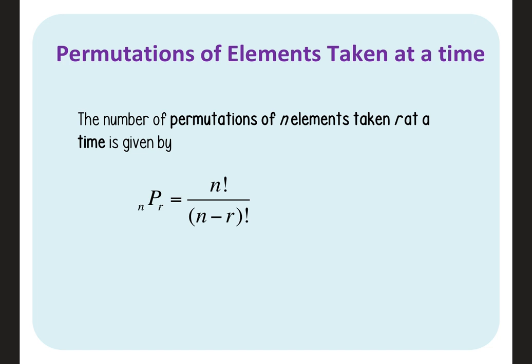And the way you do permutations taken a certain amount at a time has this symbol. I call it PNR, but it's permutations. N is the total set. R is how many you're trying to fill or place. So this number will always be bigger than this number. N is always bigger than R. They could be equal, in which case it would be the same as a permutation, but that defeats the purpose of doing it this way. Again, N being the total number of things in that set, and R being how many you're taking at a time.